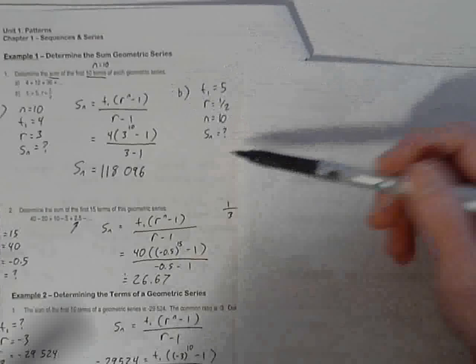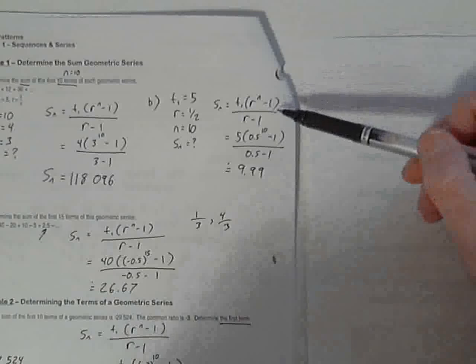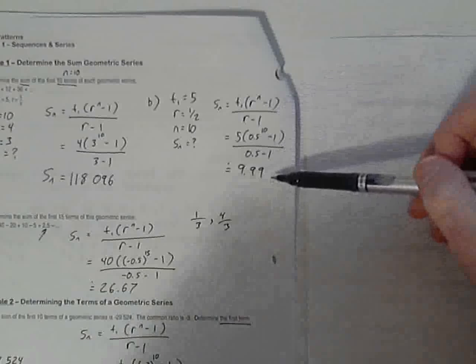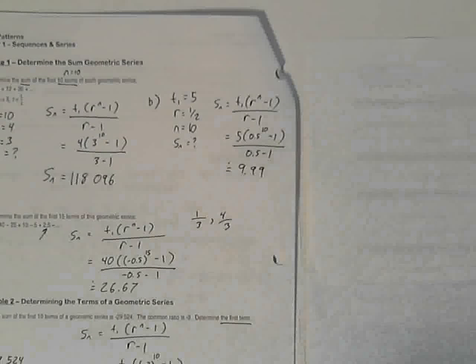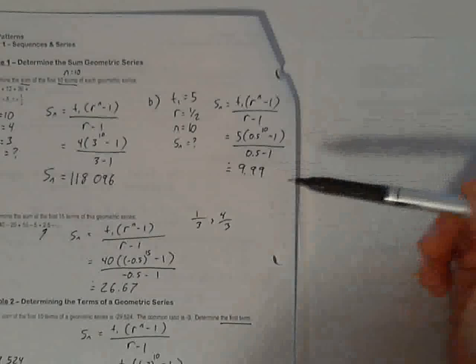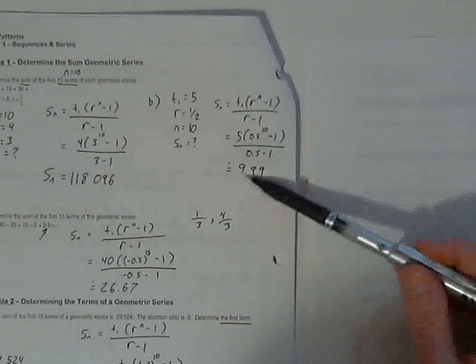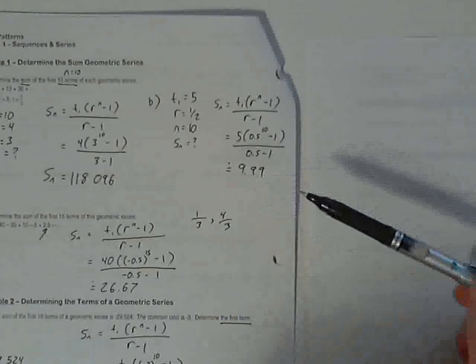This one's fairly straightforward. Again, you can pause at any point, try these ahead of time. You should definitely at least try these at the end to see if you can calculate the right answer. Same answer that I'm going to do. This was not 9.99999, it was 9.990 something. But it looks like it's approaching 10, right? And in our next section, we're actually going to talk about infinite series that go on forever and ever. And this one, if this were an infinite series, it looks like it might actually be approaching 10 ultimately. But we'll test that next week, I suppose.